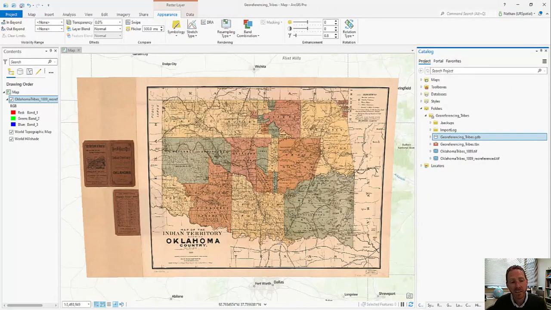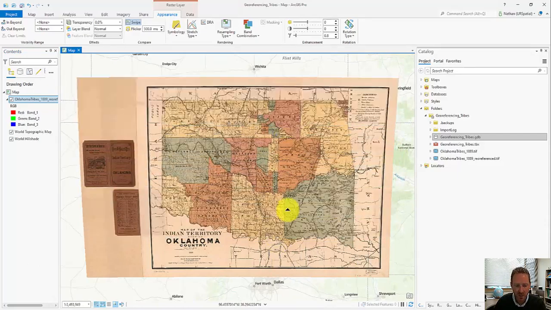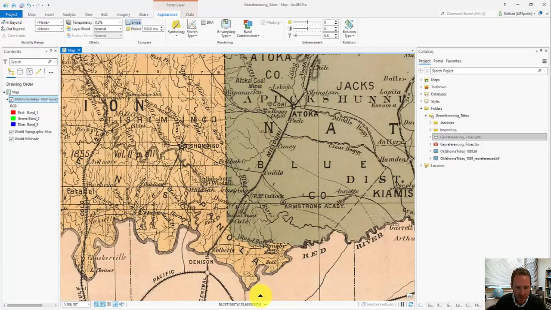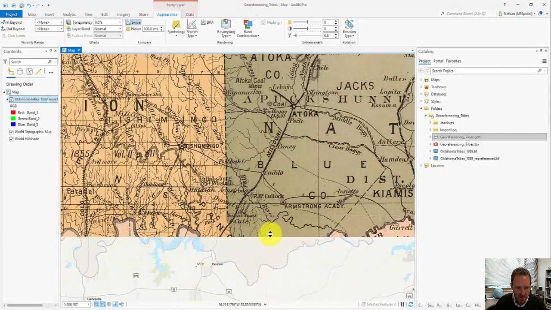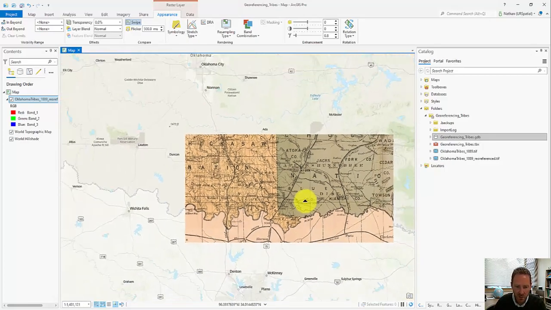All right, so we're back, and this is my georeferenced version of that map. You can see it's a pretty decent fit here. One nice way to see that is to use the swipe tool. So if we click on the layer we want to swipe away, we go over here to the Appearance tab, turn on Swipe, and then you can see my arrow. You can swipe in different directions and see how well that fits. So let me zoom in down here. We can see how well that fits. So yeah, not a perfect fit, but pretty good for what we're doing here.